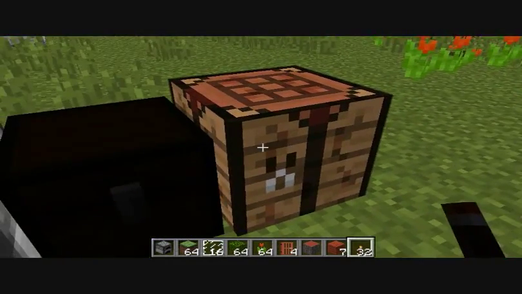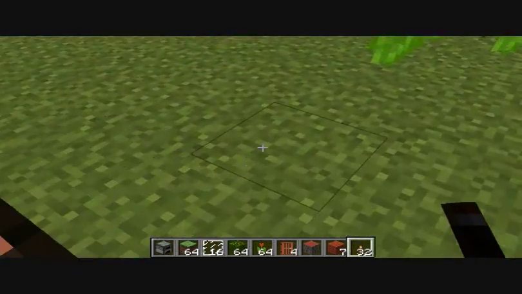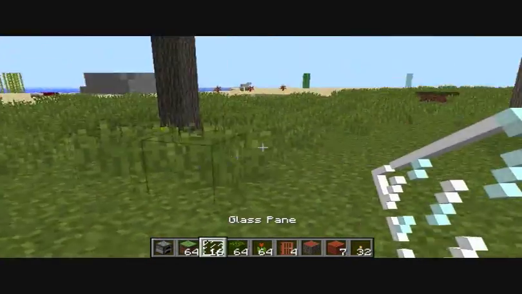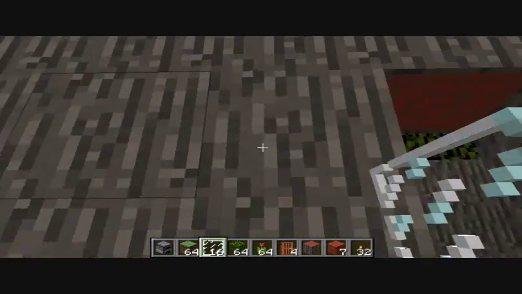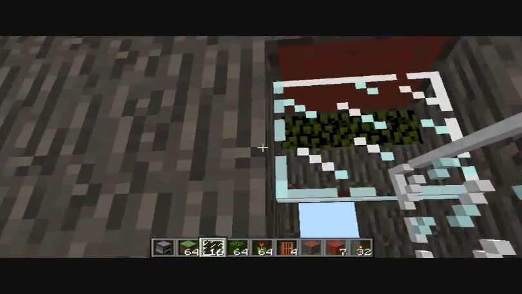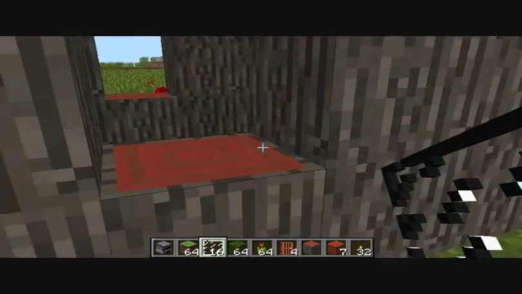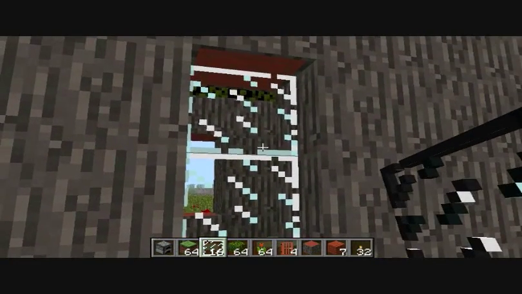From the glass, go to your crafting table, right click, drag, over 3, up 1, over 3, you get 16 panes of glass from 6 cubes. So we're going to take the 16 panes of glass and put in our windows. So just right click. You can right click on the sides or the top or the bottom. Oh, you can't really do it on the bottom there, but you can do it on the bottom here and you get glass panes.